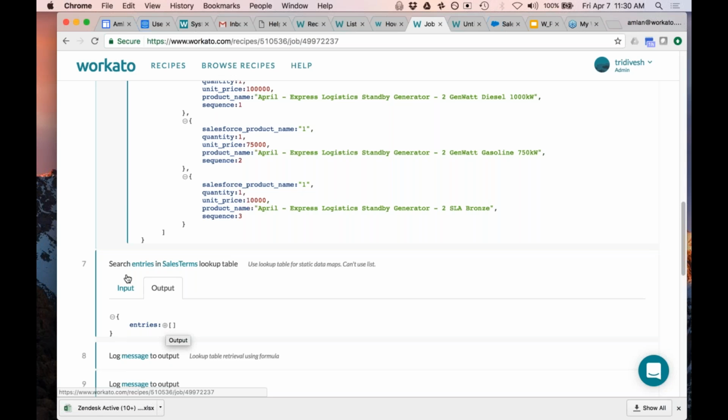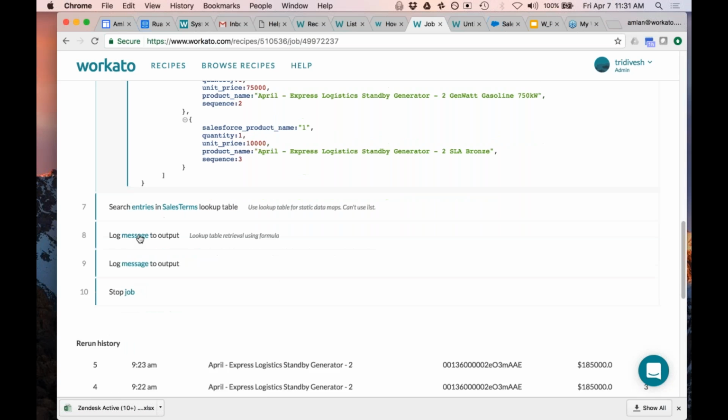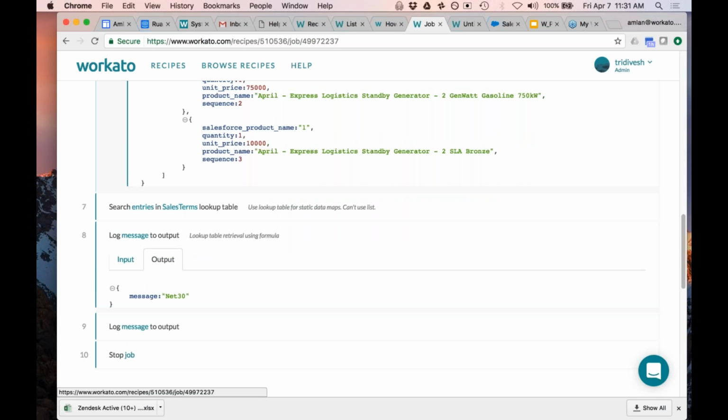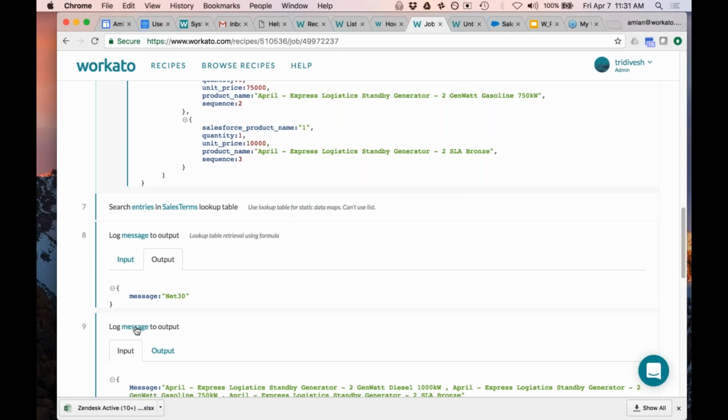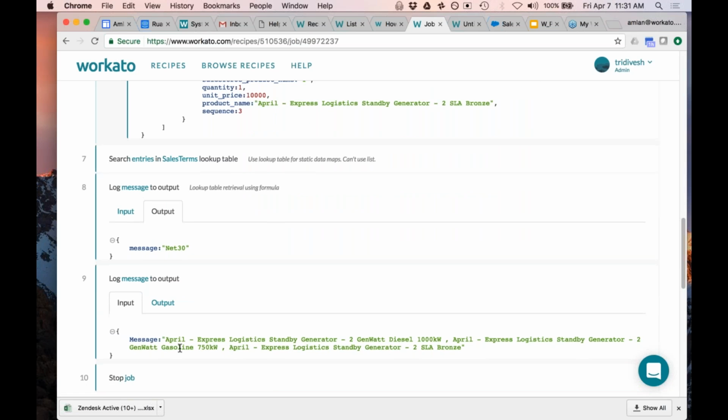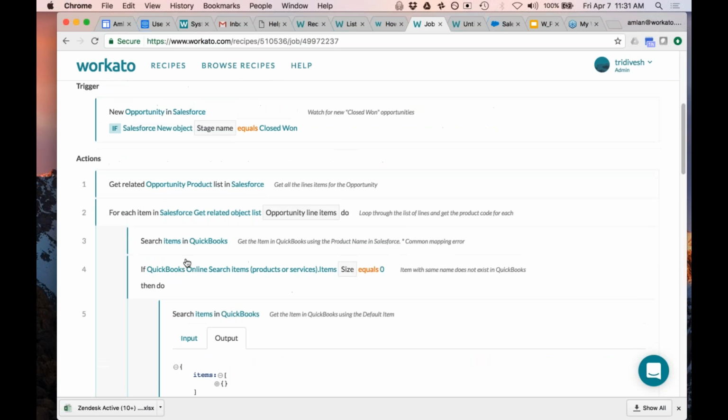Because it doesn't know if it's going to be one item, any search typically has the potential to return more than one item. So it always shows up as a plus. And then I did the log message. So it said net 30, and then this is the message where I put together the inputs from the list, and you see the first product, comma, second product, and third product. So that's how the thing looks.